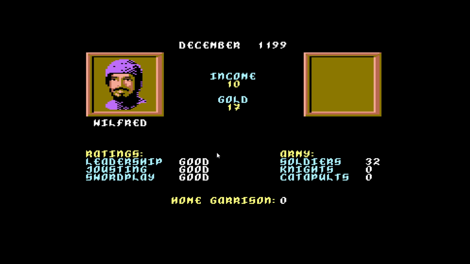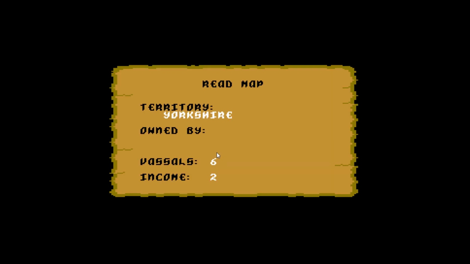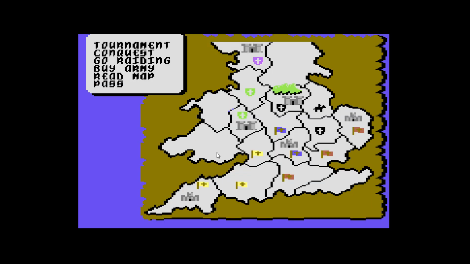I think this is probably gonna be our best opportunity to try and knock this guy out of the game. So I think that's what we probably should do, rather than take this territory here. I think what we're gonna do is buy army this turn. Actually want to read the map here. Vassal 6, so that would get us 6 more soldiers, I believe. Having an army 32.